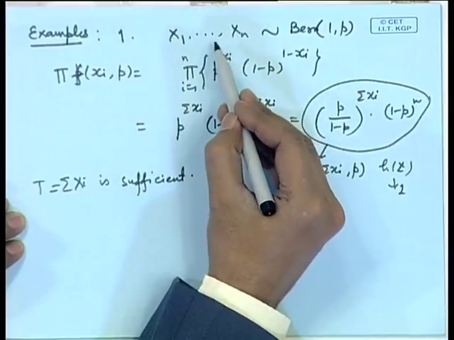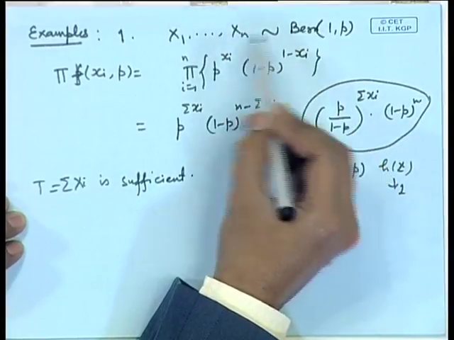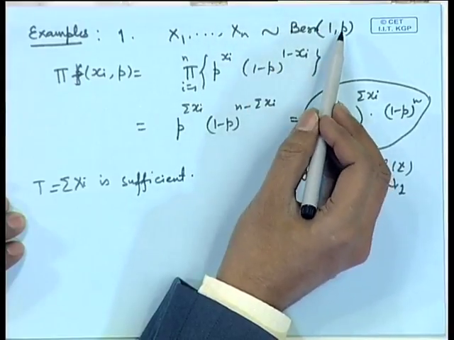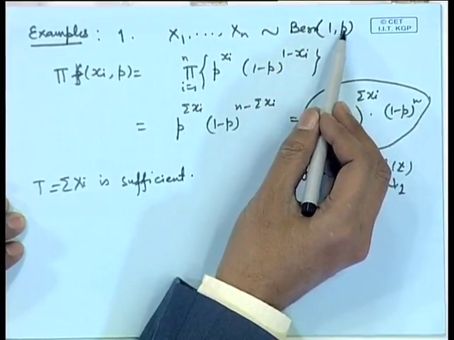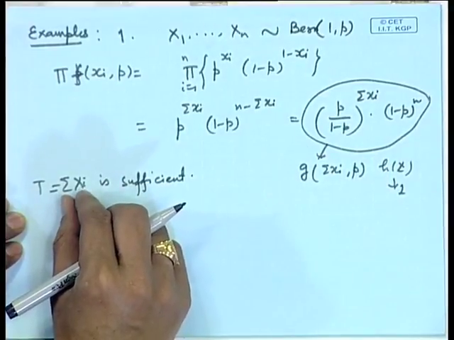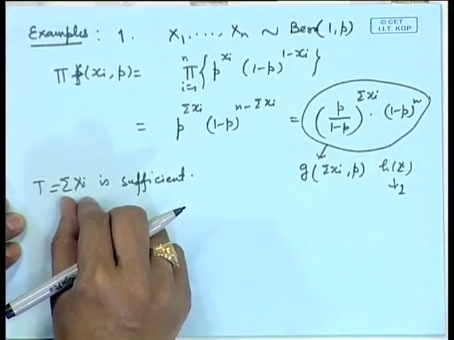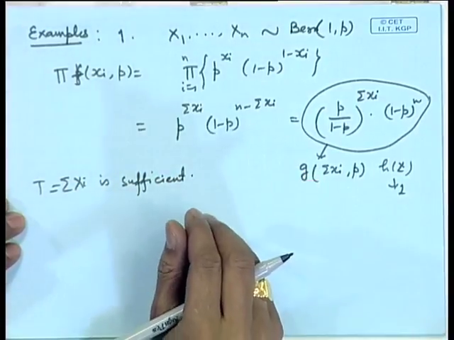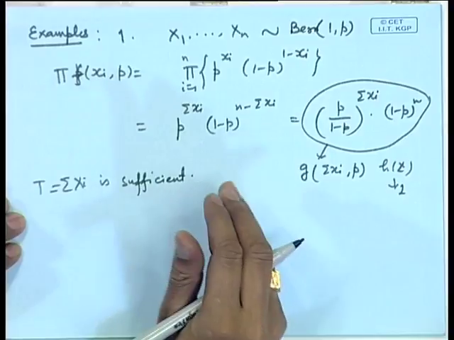Let us look at the practical aspect of it. If we have conducted n Bernoulli trials, we may be interested in drawing certain inference on the proportion of the success. Then you can see that sigma x i is actually the number of successes here. So, that gives the full information about p. We do not have to keep track of individual x i's.